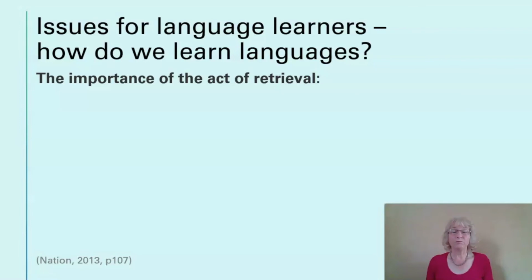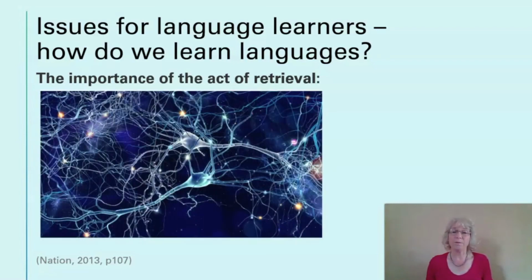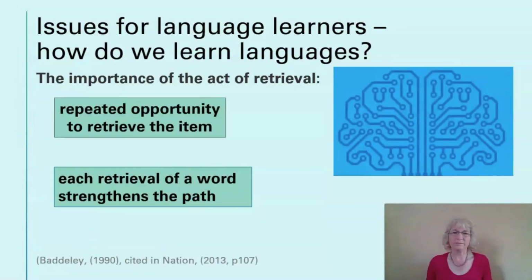In his book, Learning Vocabulary in Another Language, Paul Nation explains that productive retrieval includes wishing to communicate the meaning of the word and having to retrieve its spoken or written form, and that retrieval does not occur if the form and its meaning are presented simultaneously to the learner.